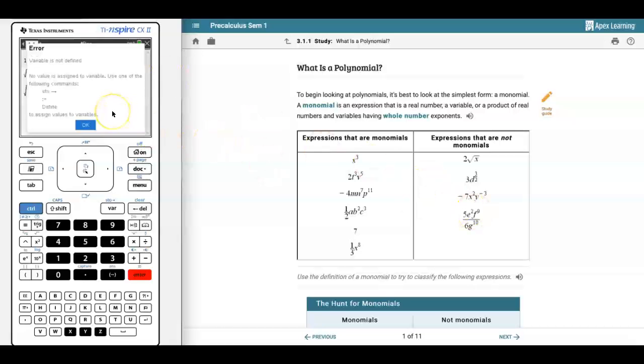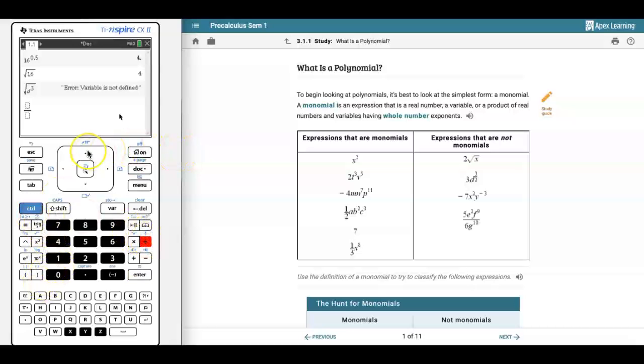Now if we have things that are to the negative power, like y to the negative 1/3, what that's actually saying is a fraction, 1 over y to the power of 1/3. Again, that is not a whole number and not an integer. Same thing here, we've got 6g to the 10th. So technically everything up here is totally fine.